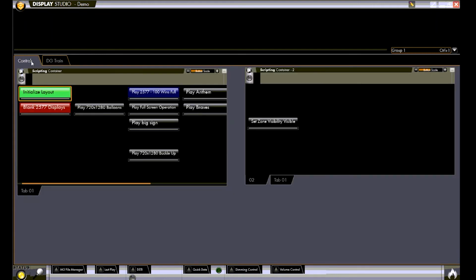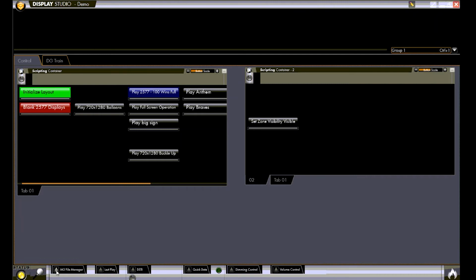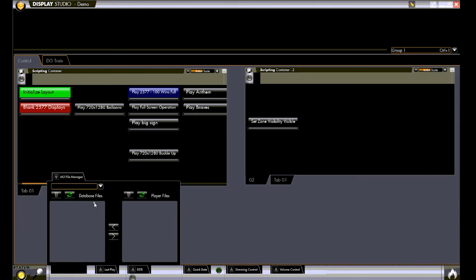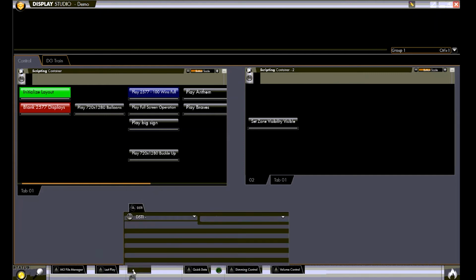In the upper right, we have the Content Studio button. You will select this to launch Content Studio for creating content. Towards the bottom left, we have the Status button. Clicking this button will allow you to view Display Studio status information, generally regarding network and device connectivity. To the right, we have the Mini Tools. These are tools and utilities that expand Display Studio's functionality to bring additional features to your user interface.